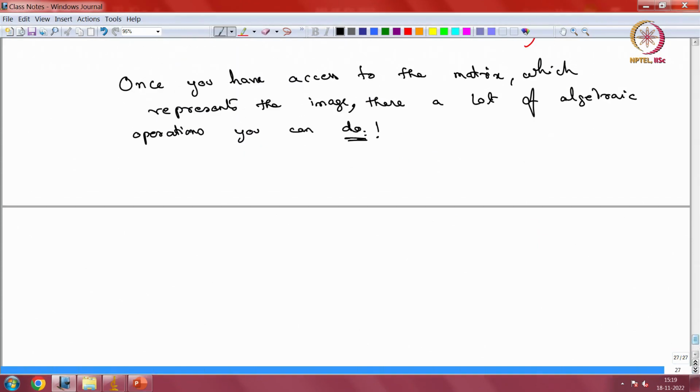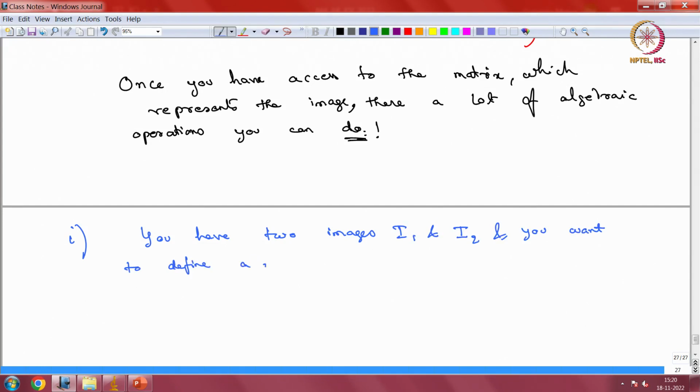Okay. So for example, let's say you had two images, I1 and I2, and you want to define a new image which is the sum.